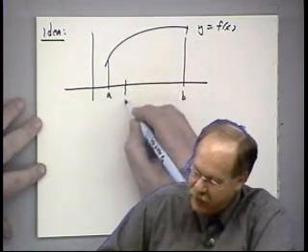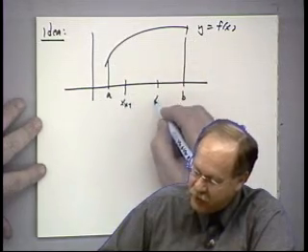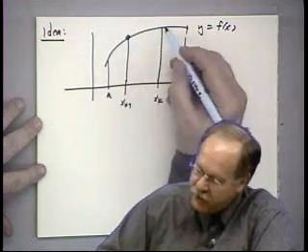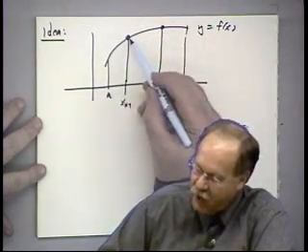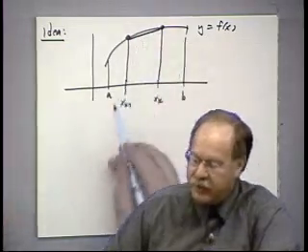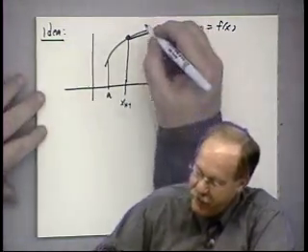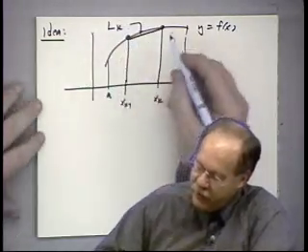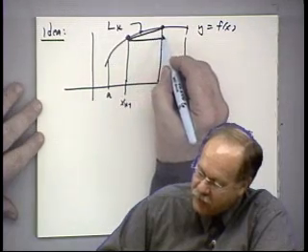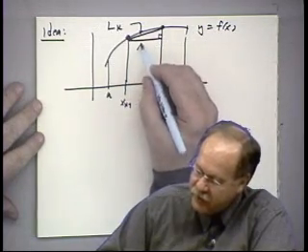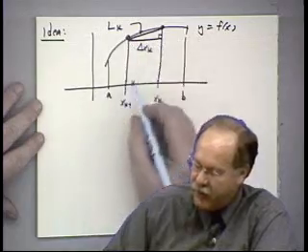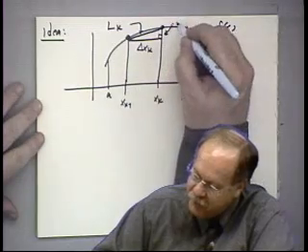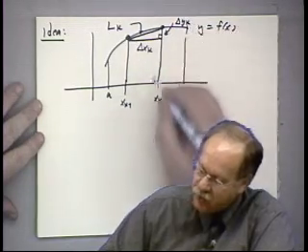So if I have a typical slice from x sub k minus 1, say, to x sub k, and I take those slices up here, and all I want to do is approximate the length of this curve, why don't I approximate it by the simplest possible curve, which is just a line segment? And I will call that line segment L sub k, L for length. Then, if I notice that I can draw a right triangle here, this distance here is just delta x sub k. It's just the width of what used to be the rectangle, but certainly is the slice. And this part up here, we can, if we like, call delta y sub k.